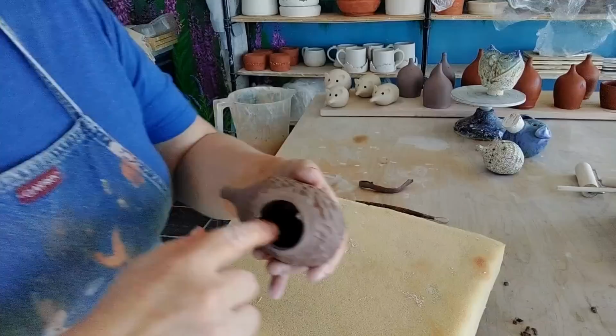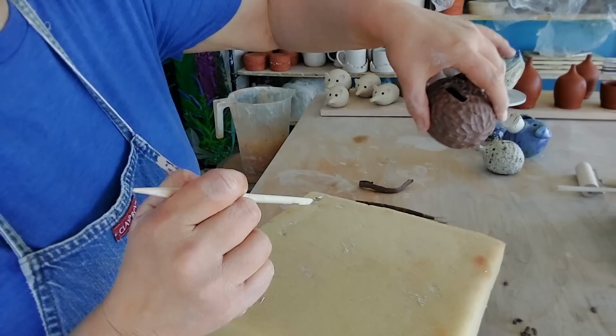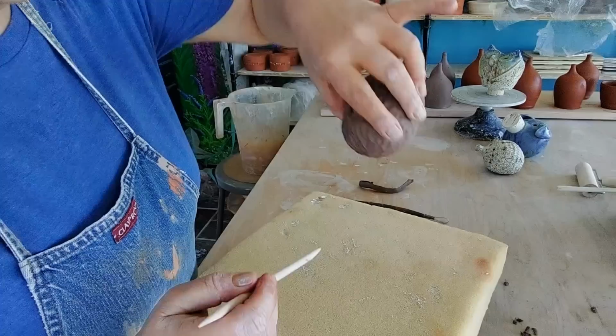I always smooth something like this with my finger. All those little nerve endings in your finger, they feel everything. So if you want, my eyeballs are still in there. You can get them out now, or you can wait till they dry and then they just fall out.